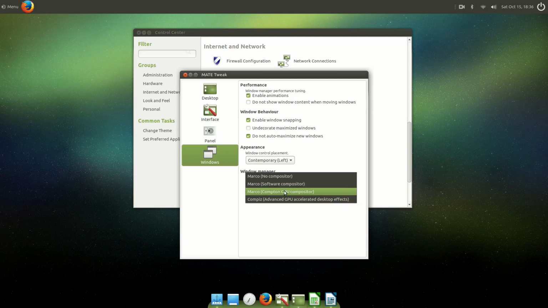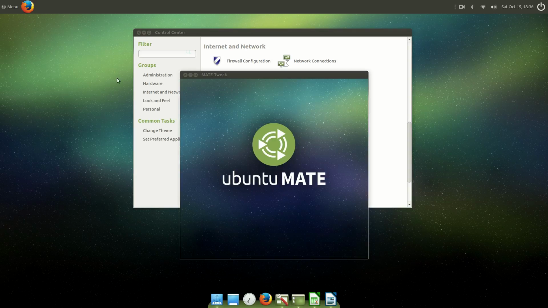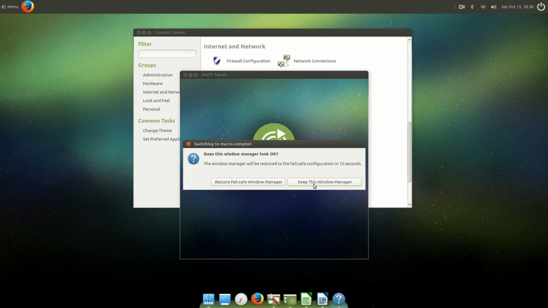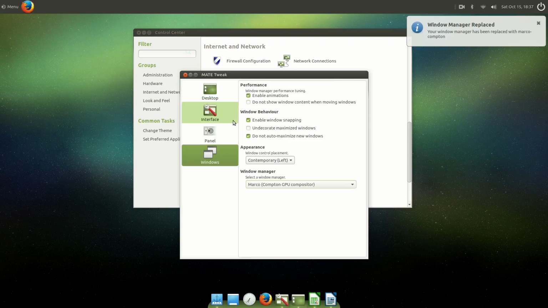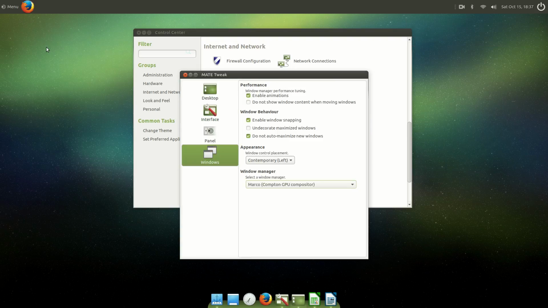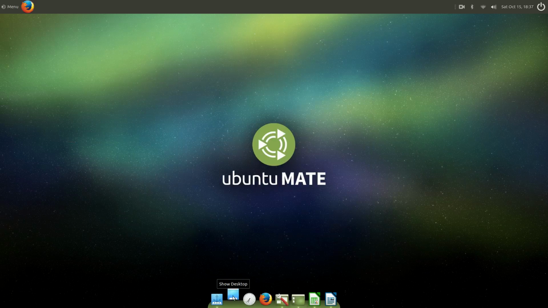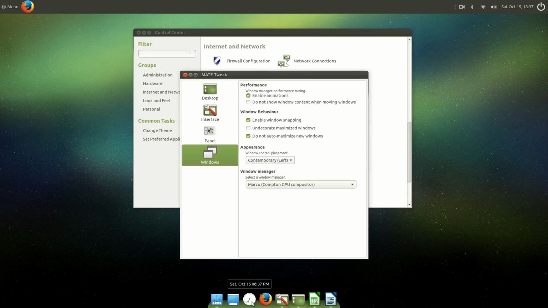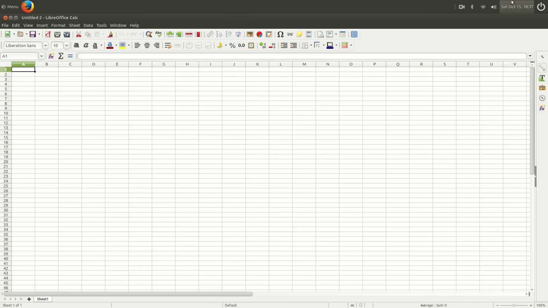And you can switch it to the GPU compositor, which I'm not sure exactly how that would affect things. You may even have to log out and log back in to see. I'm not sure how the animations would work.